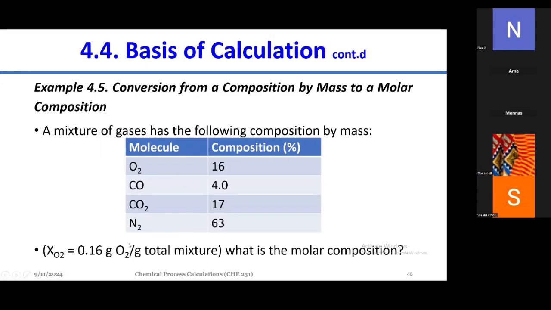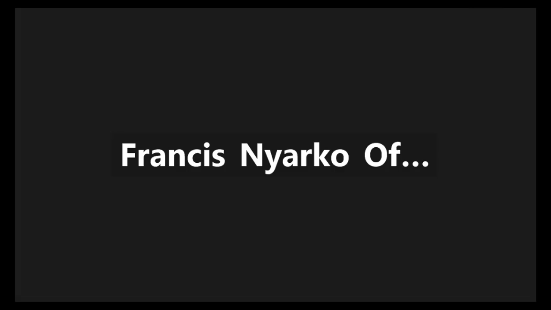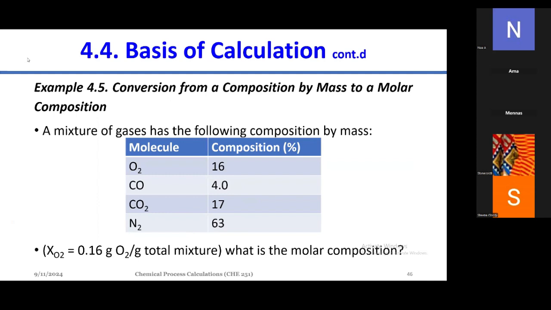So this all comes together to form the mixture. Oxygen has 16% of the composition, carbon monoxide has 4%, the next component has 17%, and nitrogen gas has 62%. Convert this into mole fraction. Sum everything up to see if it's up to 100. When you sum all the mass percent, you should get 100%. Now we want to convert this into molar composition. From the question, we don't know our total mass, and that's how the question always comes in. We don't know the total mass.